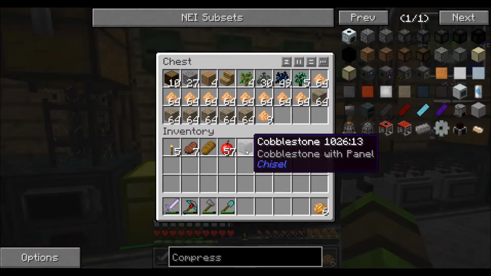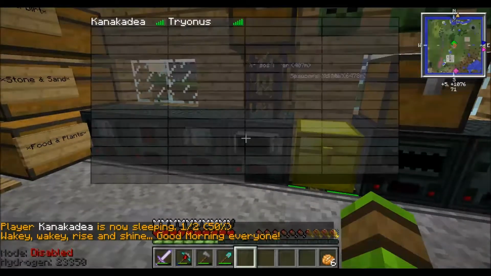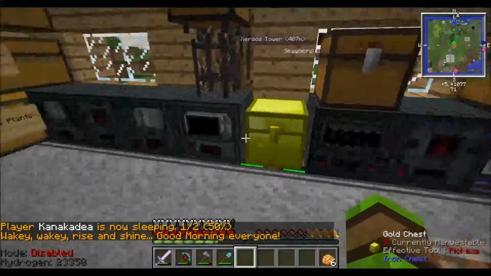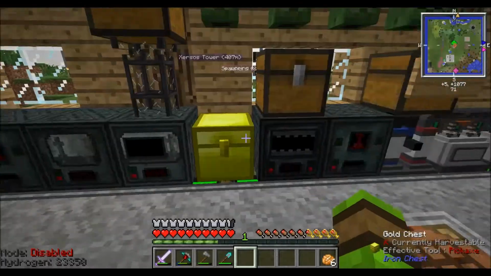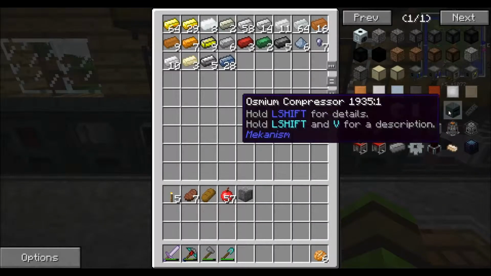Let's see. We now need. Oh yes, Kankadee is on the server. I do apologise. Kankadee is on the server. He's off in his own cool thing. I don't know if he's in the Twilight Forest or what. No, he can't be, because if he was in the Twilight Forest, that wouldn't really do anything. That's just me being daft.